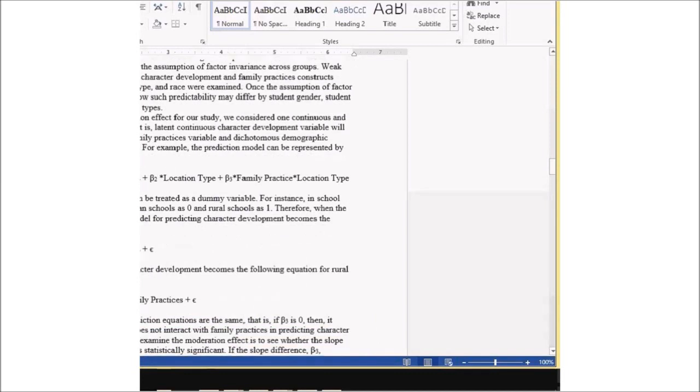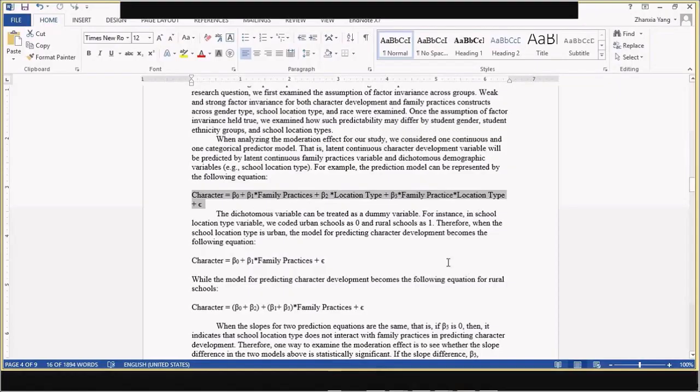On this page, I'm going to show you the prediction model for character development. The highlighted part is the prediction model in general. If we read this, character development is predicted by family practices, school location type, and the interaction between family practices and school location type.